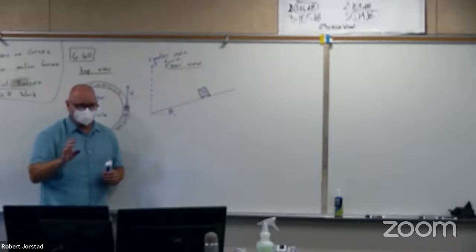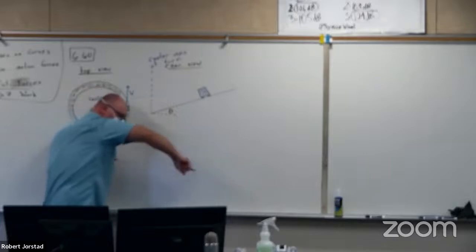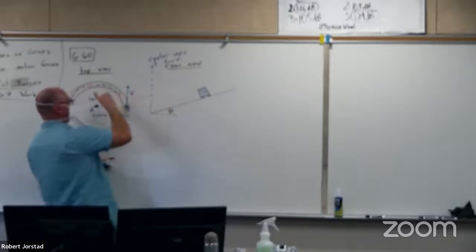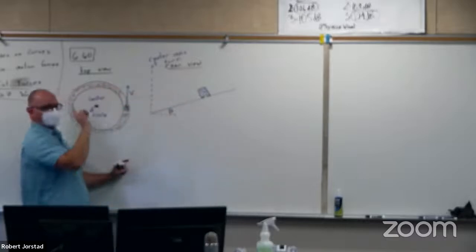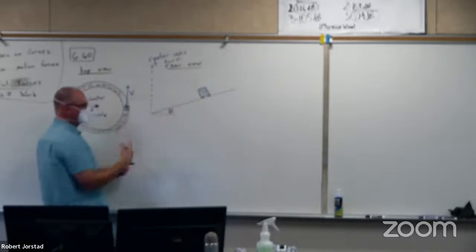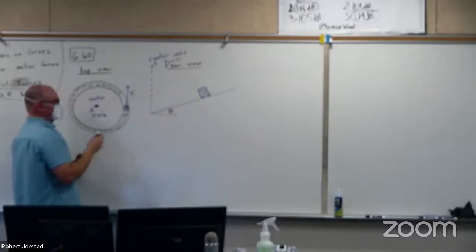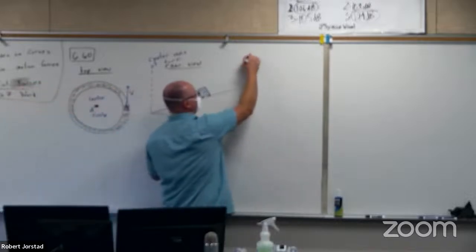Can you visualize this for a second? Think about this. Remember the conical pendulum, the ball on a string that was tracing out a cone? Do you see how this is the same thing as that? It's upside down, but it's basically an inverted conical pendulum. Do you kind of see it? All right. Right now, before we do anything else, if this car is moving at constant speed, is there acceleration?